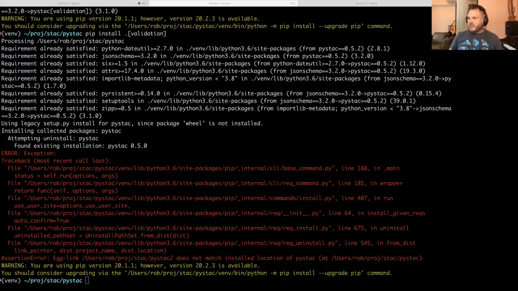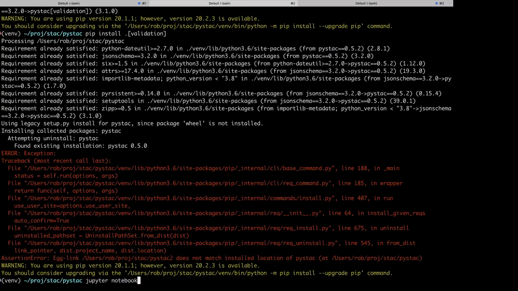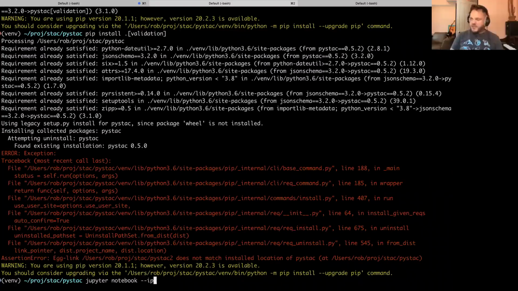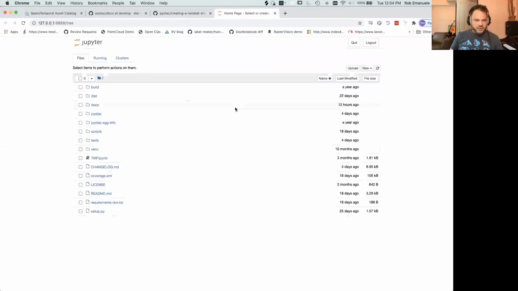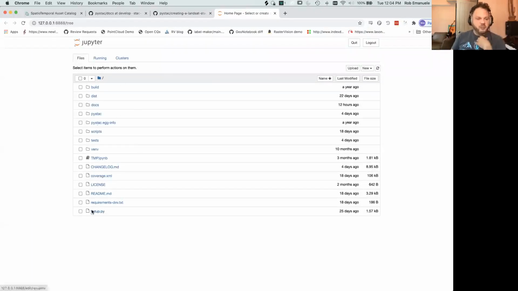So if you have Jupyter installed, you can run a Jupyter notebook with this command. I'll set the IP equal to 127.0.0.1, just localhost on my machine, and set the notebook dir to the current working directory. And that should open up a Jupyter notebook instance with the repository here.